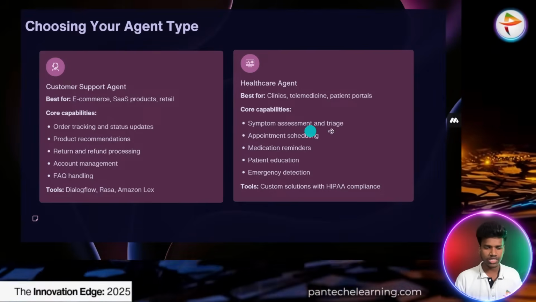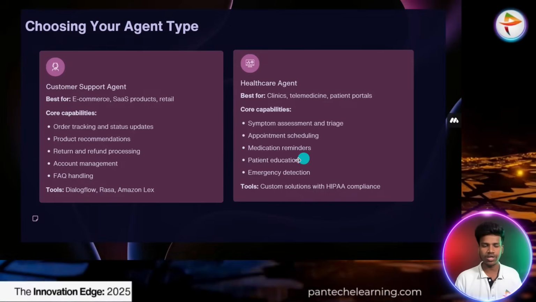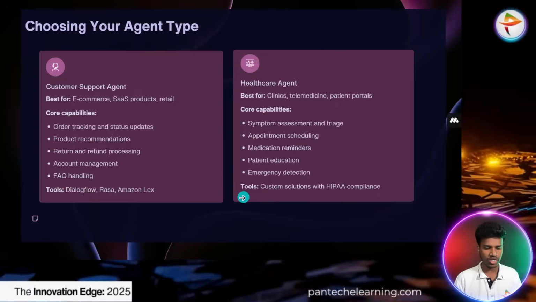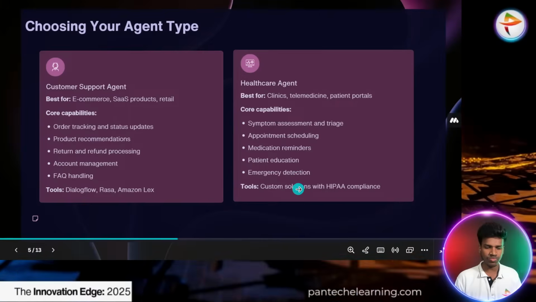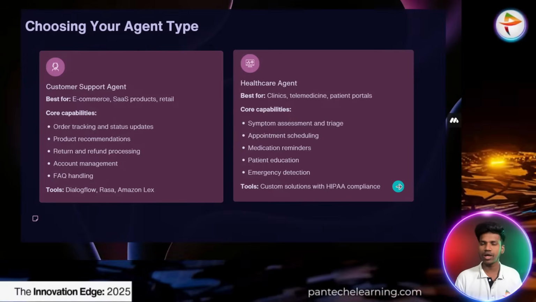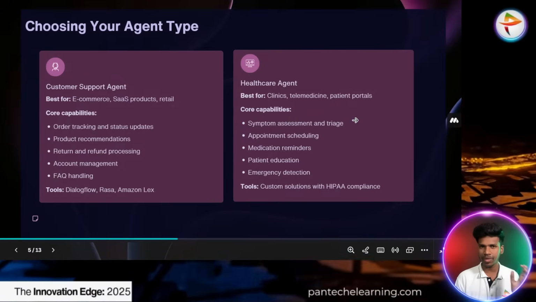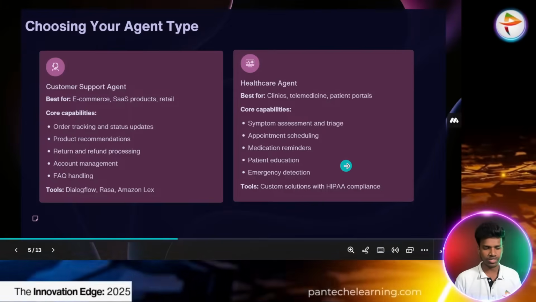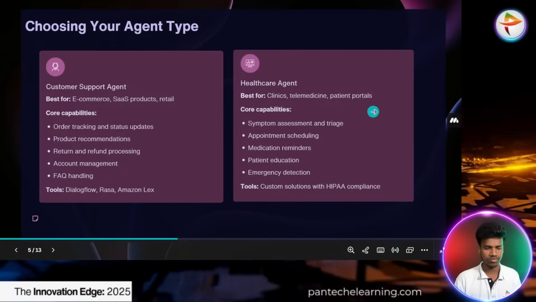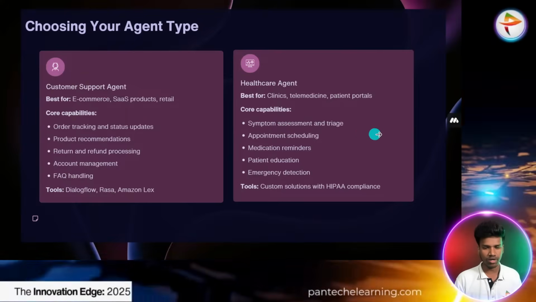The capabilities are symptom assessment with triage, appointment scheduling, medication reminders, patient education and emergency detection. A custom solution with HIPAA compliance is the major tool to use because it focuses on the healthcare and medical domain. It's a common thing. So this is the variation between the customer support and healthcare agents.